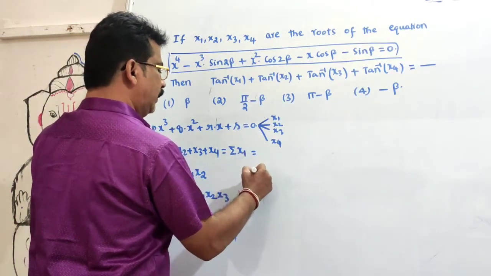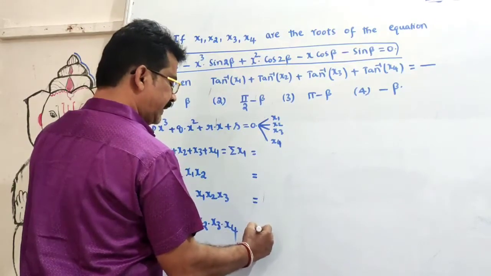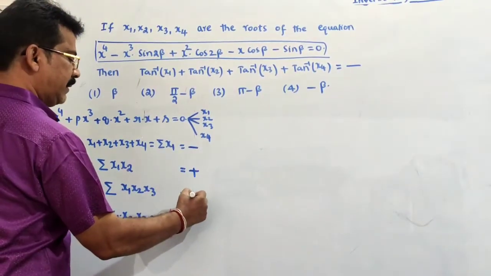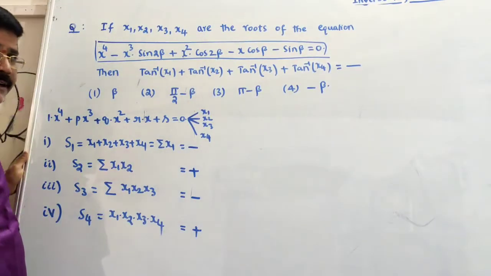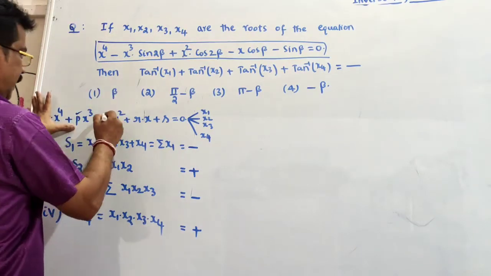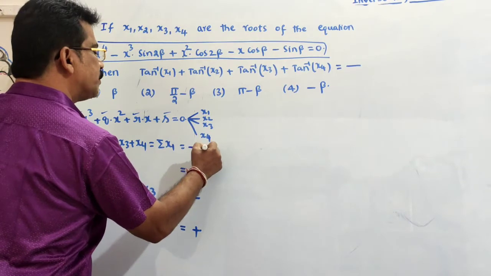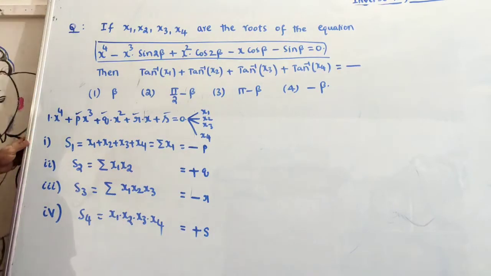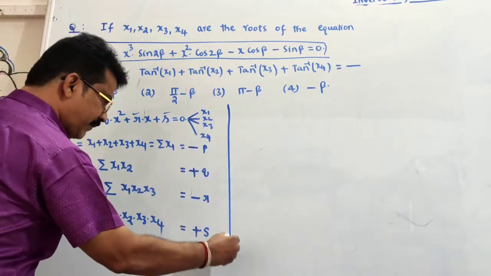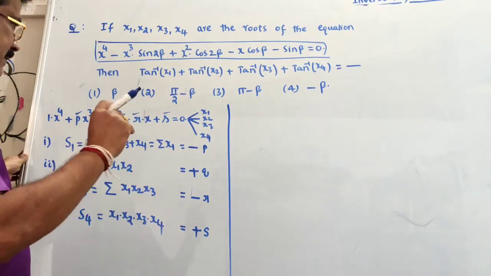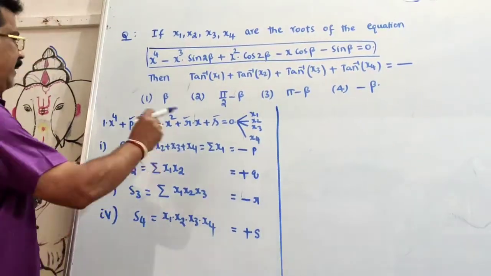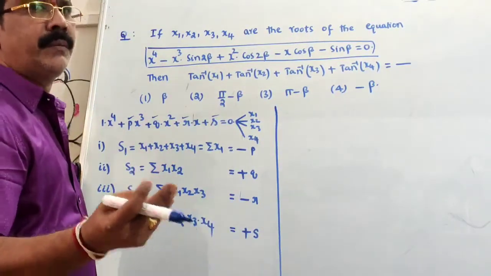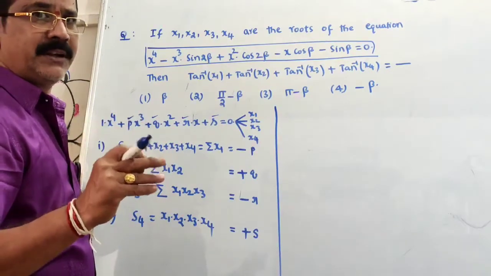So these are equal to, first minus, then plus, minus, plus, alternating signs, times the coefficients p, q, r, s. Take all the coefficients p, q, r, s. This is according to the theory of equations, about the 4 roots of a biquadratic equation. Similarly, we can establish S1, S2, S3 for a cubic equation in terms of x.